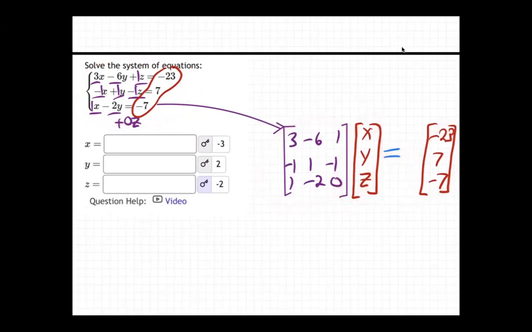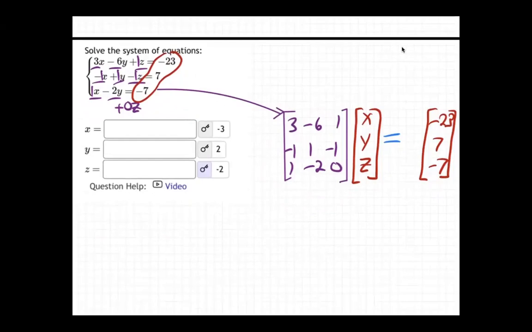And now I'm going to use technology to solve the matrix equation. How so? Well, let me show you what it's like. It's like if you had 2, this is like a number, times x, this is like an x, equals, and then some other number over here. Let me change this to red so it looks like what you have here. So it's like 2 times x equals whatever, 7.